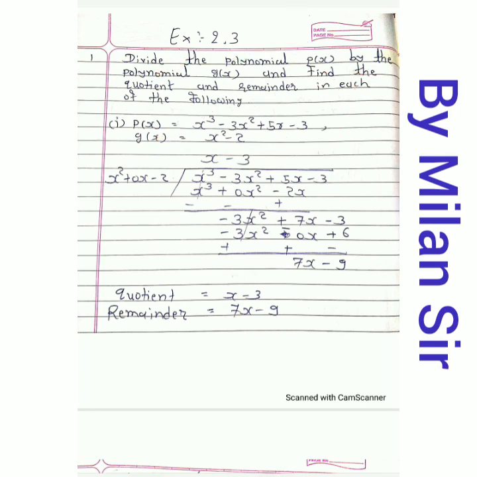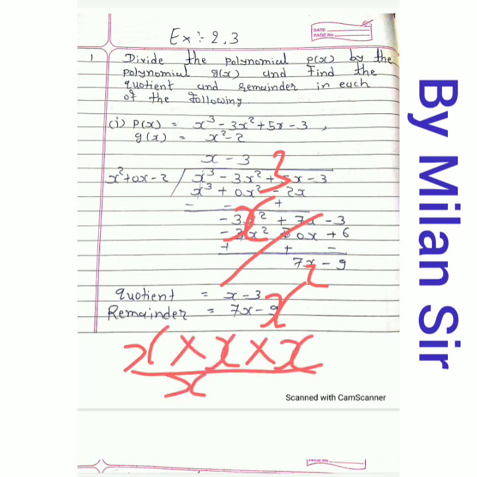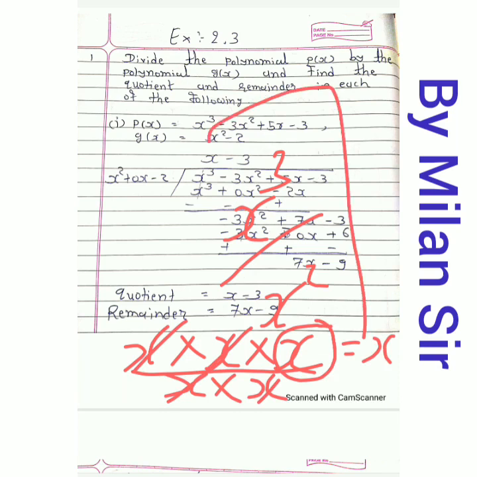Second way, if you do not get the logic of x, then you can do one more thing: x cube divided by x square, first term with first term. X cube divided by x square. So again x, and dividing by x square, x two times cut, so your answer is x, that you need to put here. In this way you can also solve this sum.